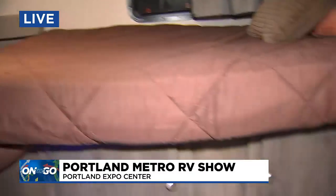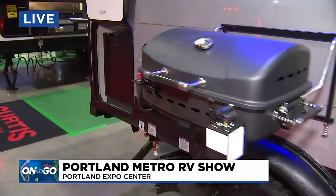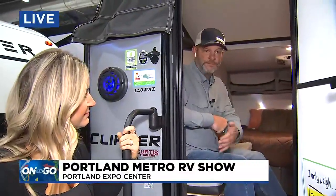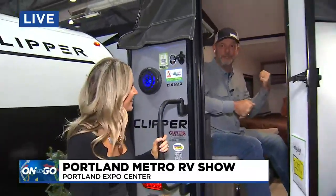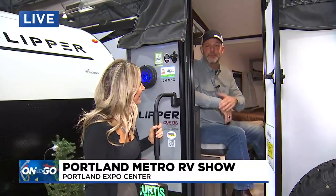With the air conditioner, heating, all the cooking things you could possibly need, a cook station on the outside, and plenty of room to be comfortable — this is certainly an RV that should be on your radar. Small, towable, inexpensive, under $25,000. And if you're cost conscious, especially on the monthly payment, under $200 a month — that's a huge advantage. And it leaves you some extra fuel money, which is really important these days to get from point A to point B.